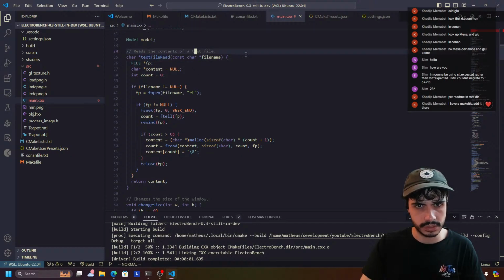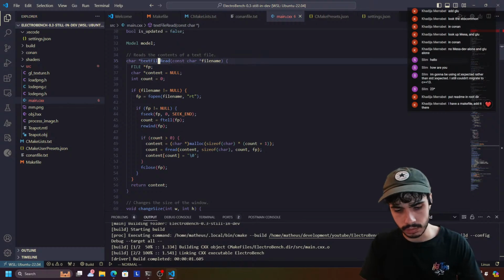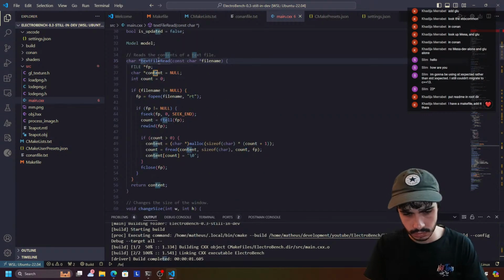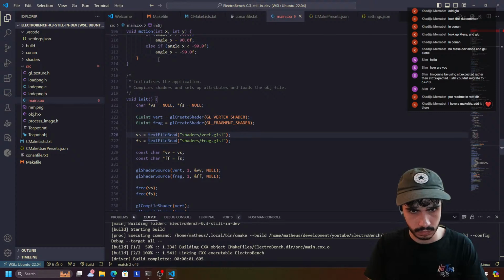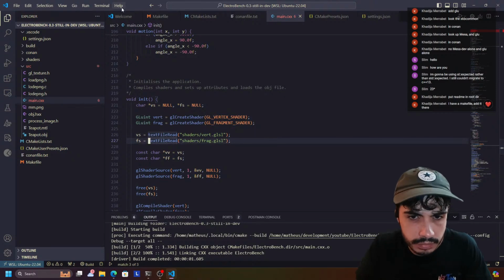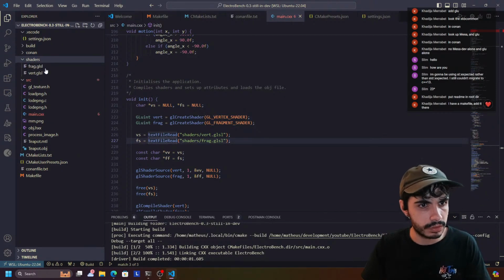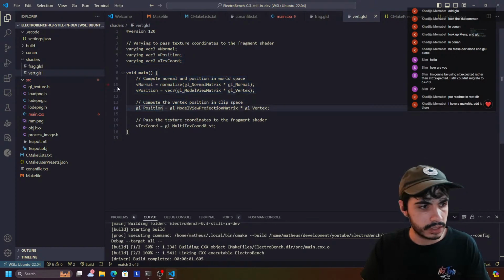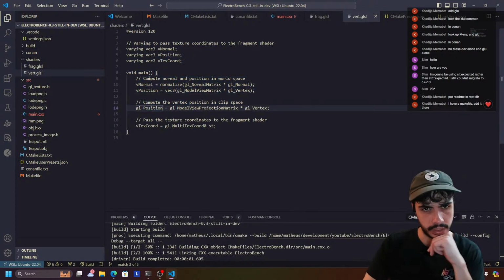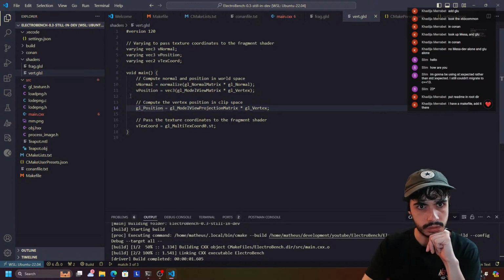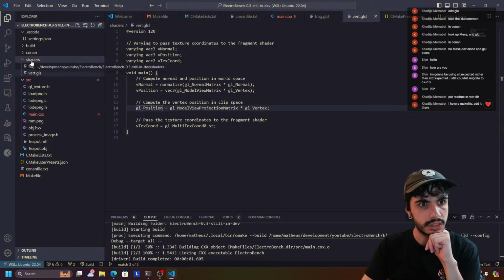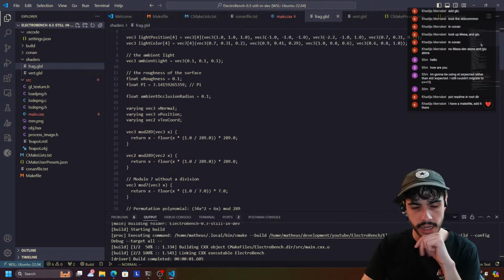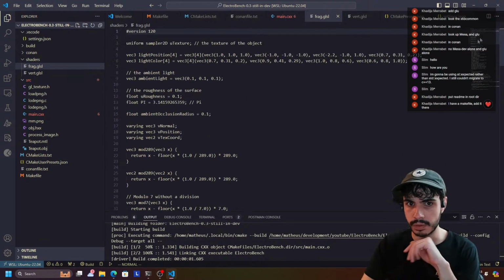Reads the contents of the text file. What are you using this for? Ah, so you're reading the fragment shaders. That's cool. So you've got vertex shaders and fragment shaders. Your vertex shader looks pretty slim, and that's normal. It probably just passes on the stuff to the fragment shader, right? And then you do a bunch of stuff, which is nice. I like this. I don't understand some of this yet, but we will get to it.